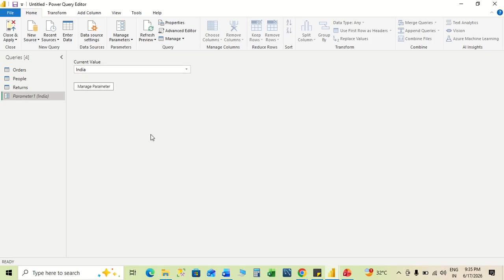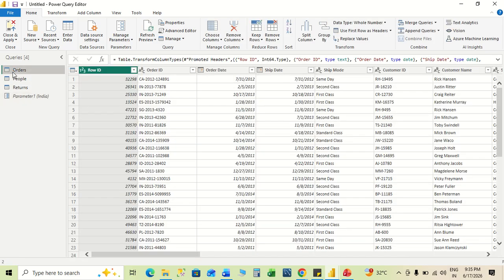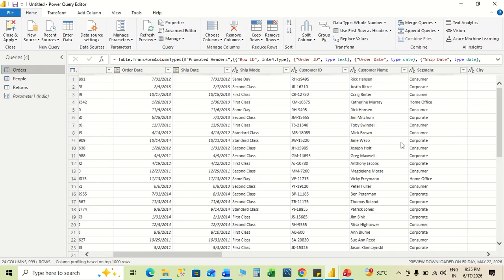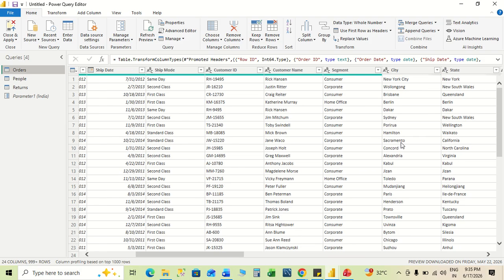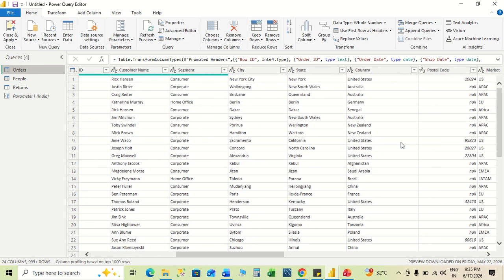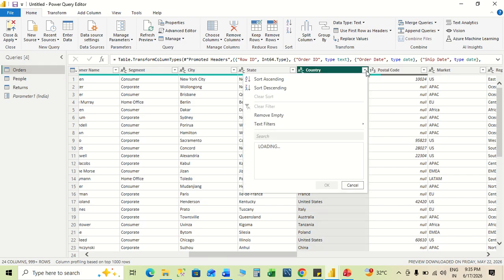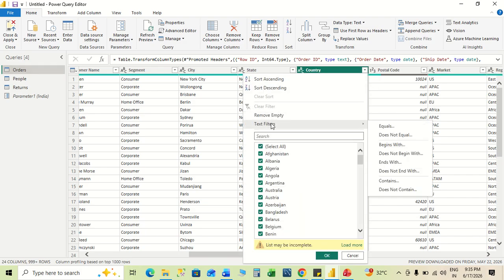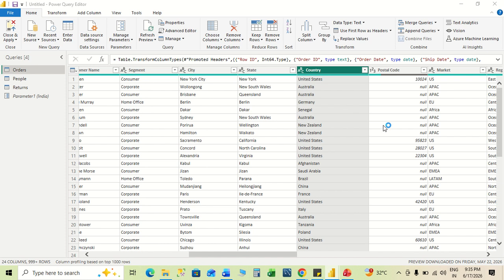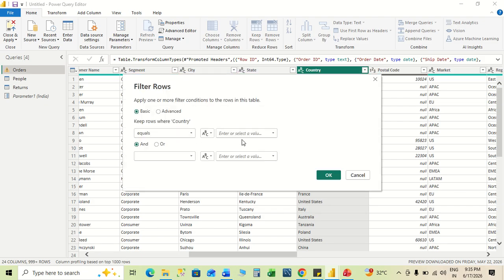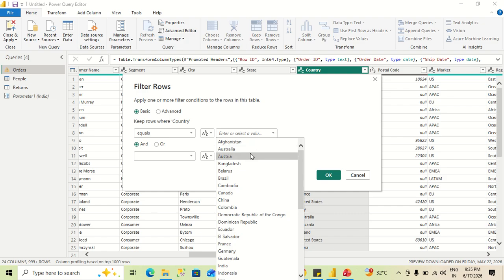Now go to our data. Where is the country column? Here. Click on this arrow, go to text filter, equal to. Here we can just write India, or choose it here.